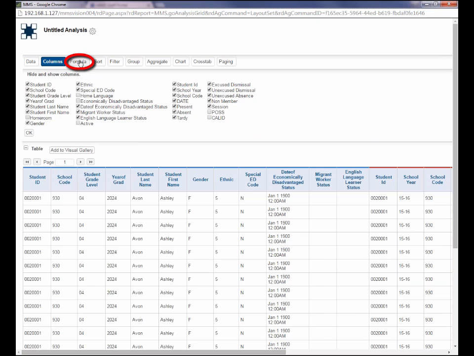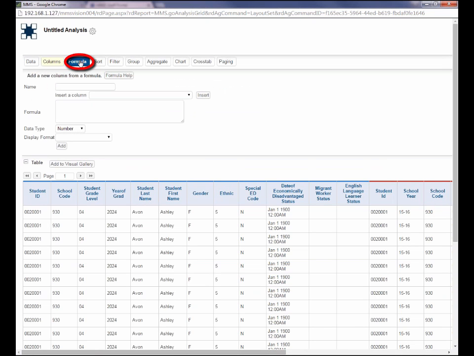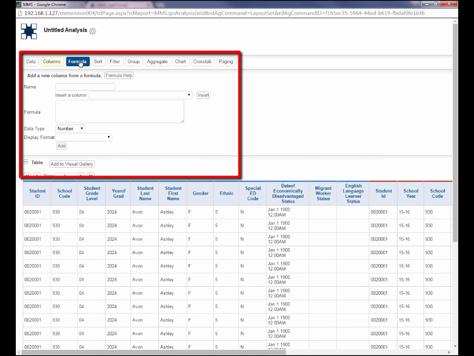There we go. Formula will let you add a new column with a formula in it. So we're going to create a column named percent attendance. So we're going to create a formula, and we're going to use this insert column to help us do that.